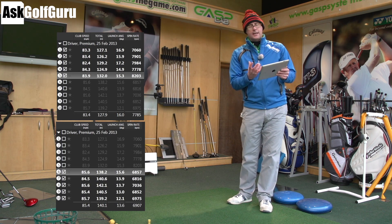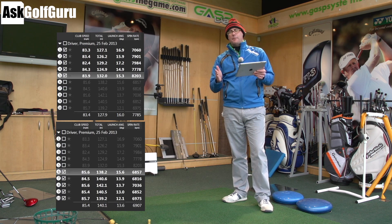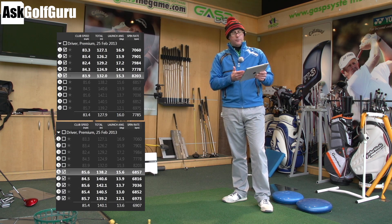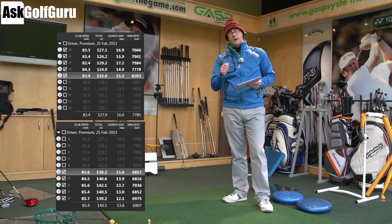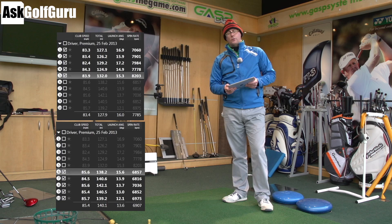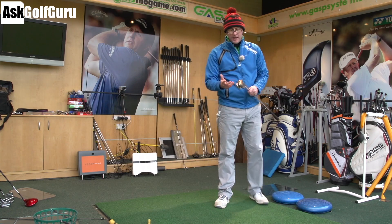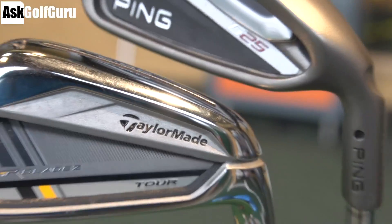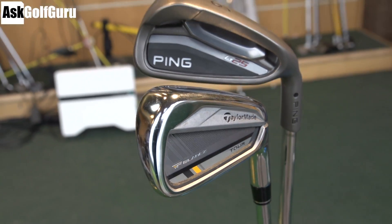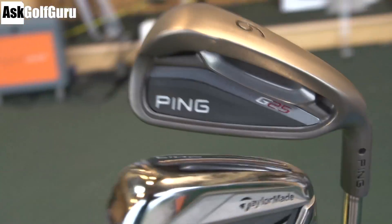The Rocket Blades Tor is slightly shorter in distance than the G25 side — the G25 is a fraction longer. That gap between 6 and 7 is a fraction big; if we take it into yards, maybe 4 yards too much in the gap at most. But they're very close — those two irons are performing very similarly. You might squeeze a few extra yards out of the G25, but it'd be debatable depending on what you get from your own launches. Which is why it's so important to go and try these clubs. The Rocket Blades Tor is aimed at the better player — it looks more classic. We'll do the standard Rocket Blades against G25 in the future. The G25 does cross over every handicap bracket.